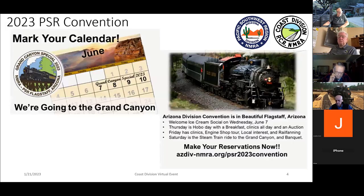I'll throw it over to Bruce to talk about the PSR convention. The PSR convention, rather than being in September, is going to be in June in Flagstaff — an absolute bucket-list kind of railroad trip. It will be steam only on the Grand Canyon Railway from Williams to the Grand Canyon and back, with a photo run-by. There will not be a diesel helper in the consist — right now the consist is a steam locomotive and four cars, each a different class. The two most expensive classes are already sold out, with about half the room left in the other two.